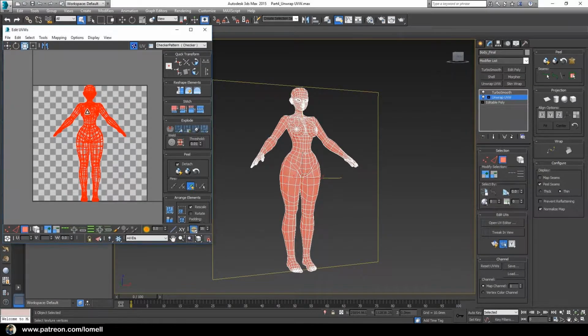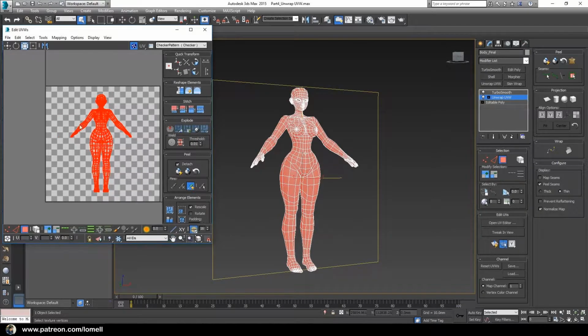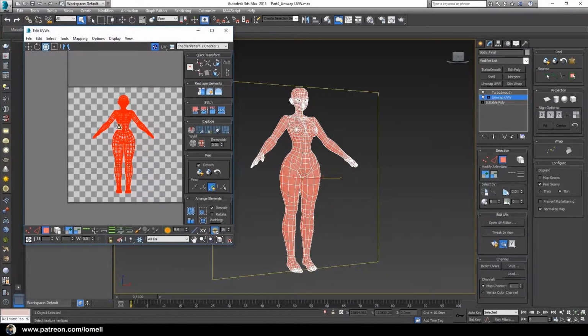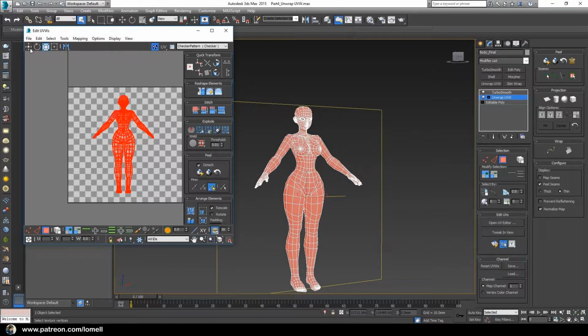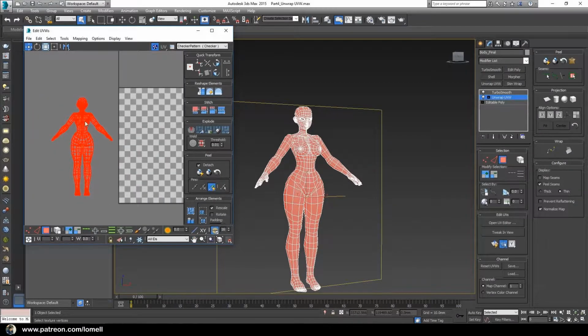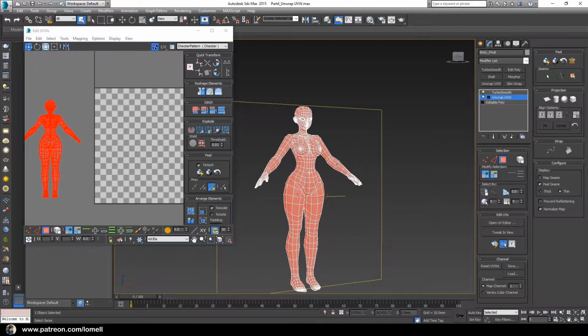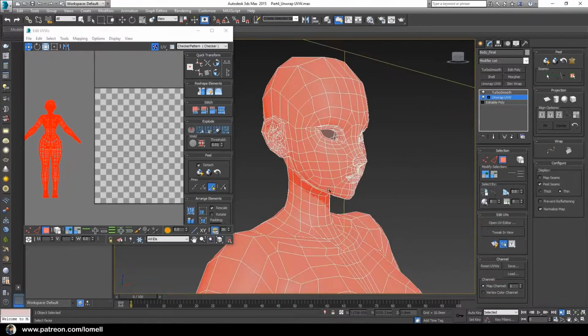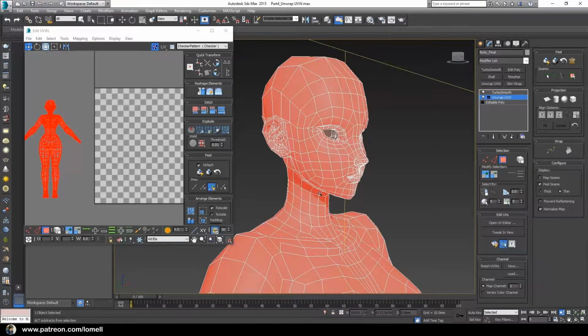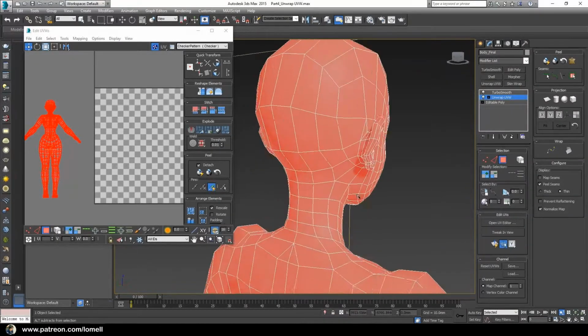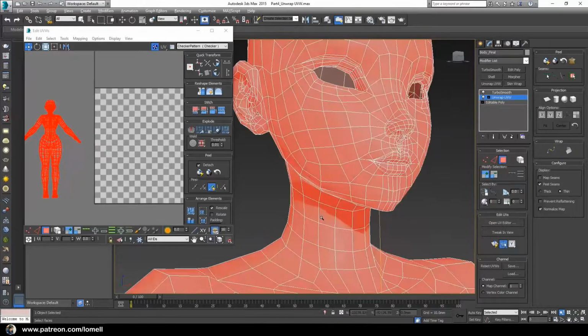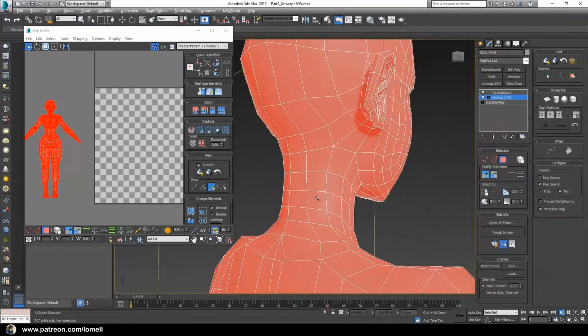I'm going to scale it down, and of course that's not the final result that we want to use. So I'm going to put it aside for a while, and let's first establish the edges or the seams in the surface of our character.